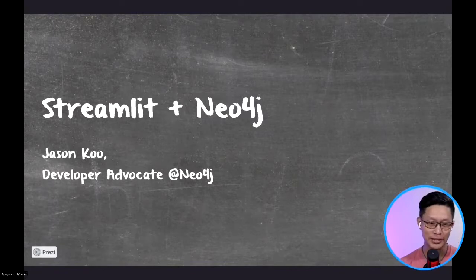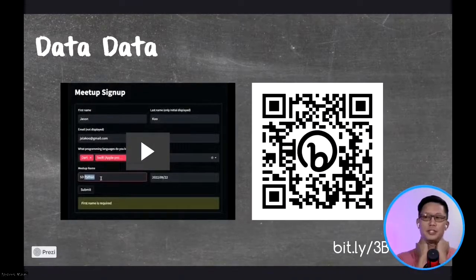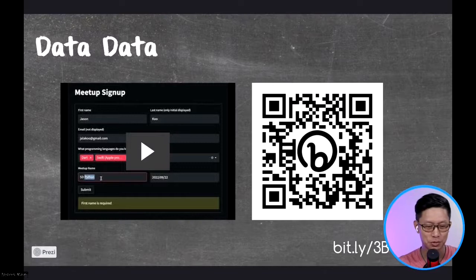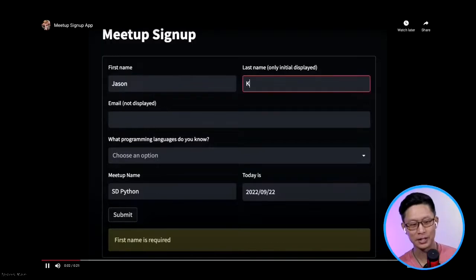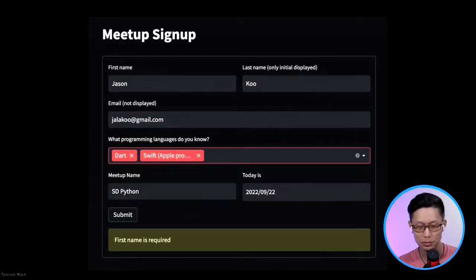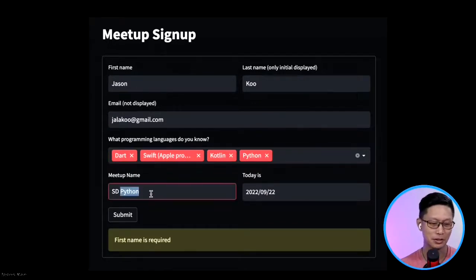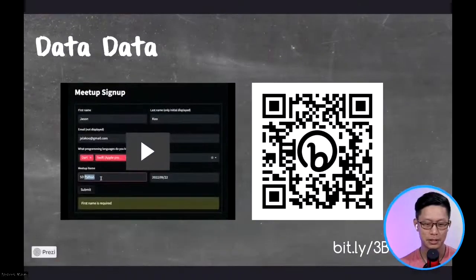Okay, so before I really get into it, I posted a bit.ly link into the chat, and there's a QR code. What I've done is I've created two Streamlit apps. One is for this mock meetup signup. So if you get a chance, just go in there and put in a fake name and fake email address, that's fine. But for the part where it asks what programming languages, it'd be good if you put in a couple of languages that you do know. I'll be using the data that you populate in the demo later in my talk. I will leave that bit.ly link at the bottom throughout my talk, but it's in the chat as well.